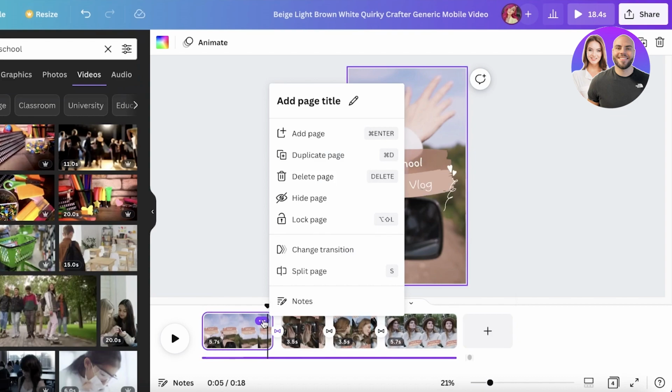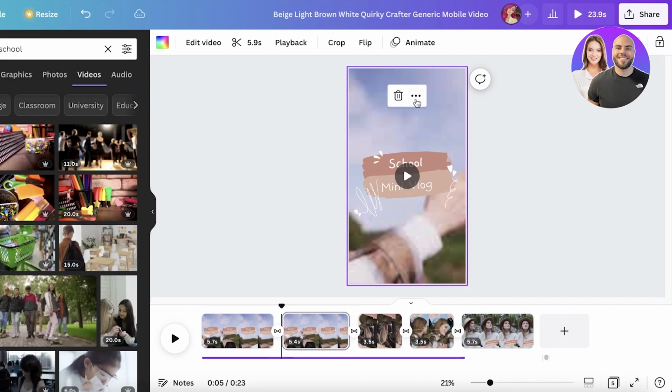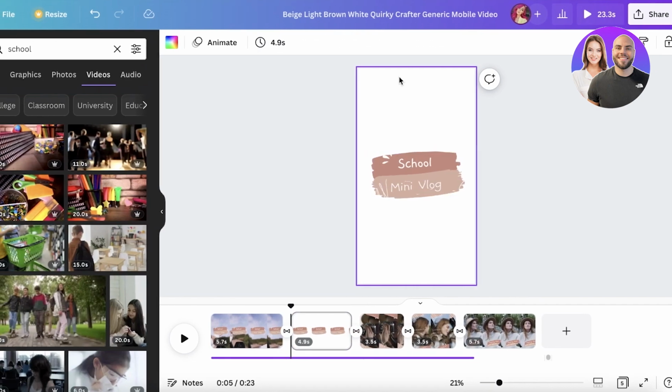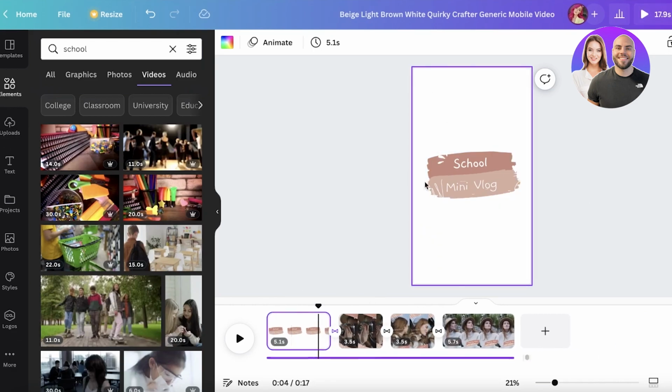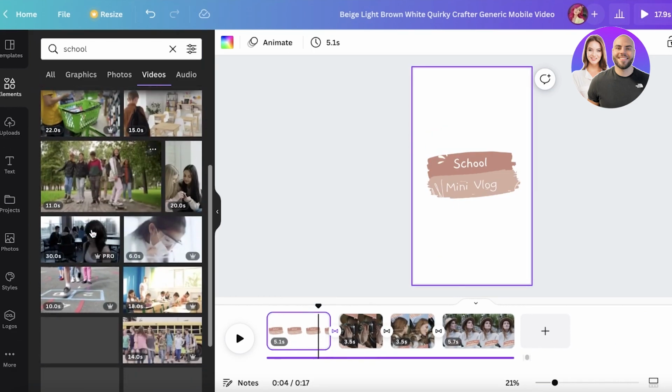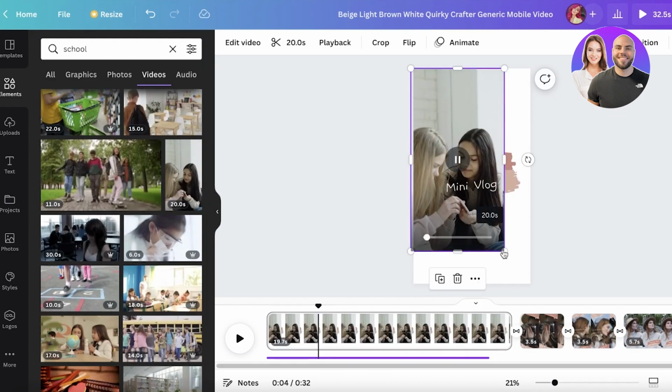And you can click on over here, and you can click on add page, or you can click on duplicate page and just duplicate the background. So I have just deleted the background, and I can delete this section now. Now, once I have duplicated the background, I can enter my own video. So let's say I want to add this video instead.